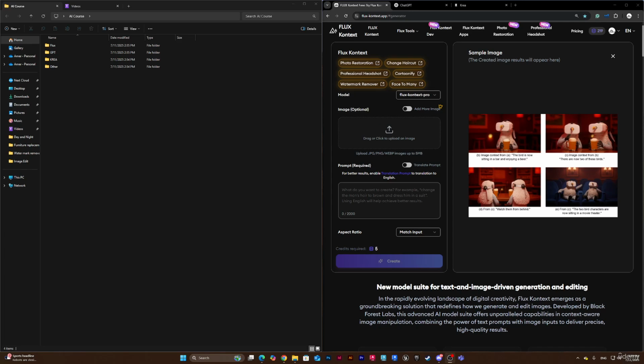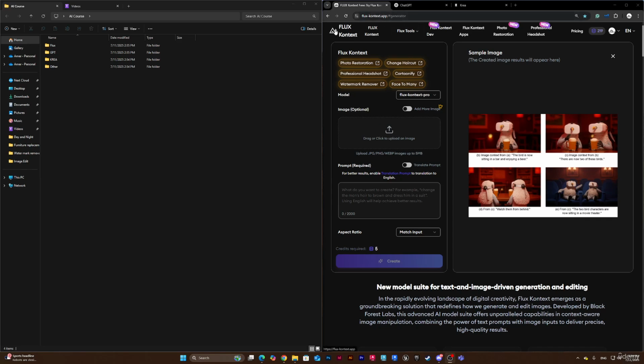So first things first, I want to talk about Flux Context. Flux Context, guys, is a main website, and it can be integrated into other websites. So I can go to other websites and find Flux as an option for us to choose among. The one I'm using now is called fluxcontext.app, and this is the one that I'm currently using.